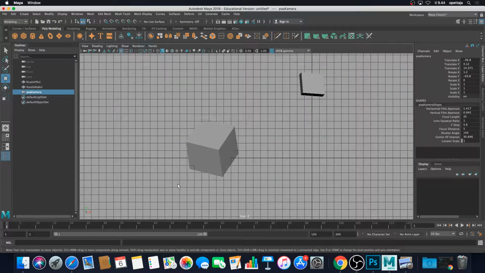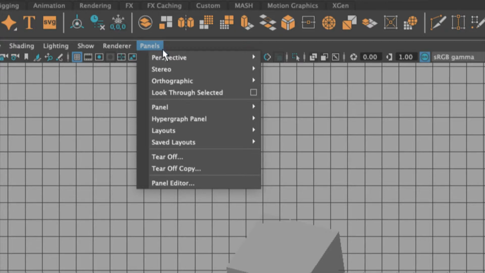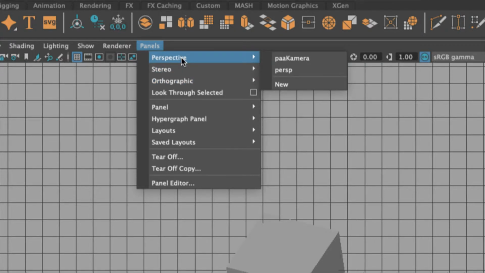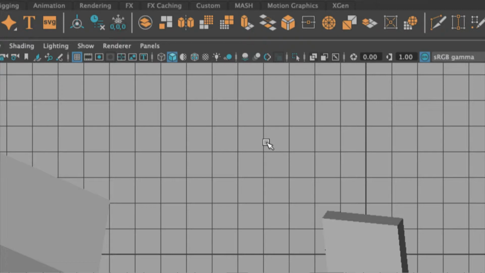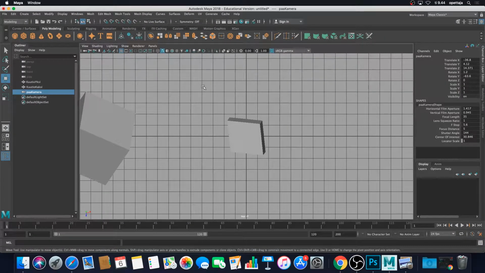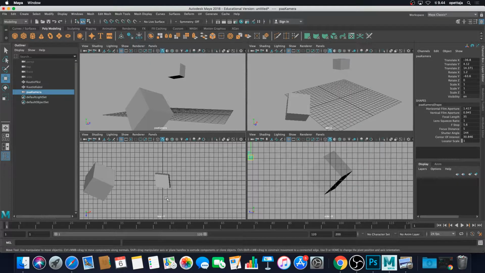I'm on the front Z view, and then I come again here into the Panels menu, open it, but this time I don't want to see the perspective camera because there is only perspective view and bar camera, but I come on top of the Orthographic and then I select here Top. So from here I now have the top Y view here.